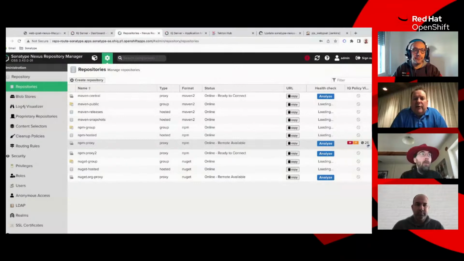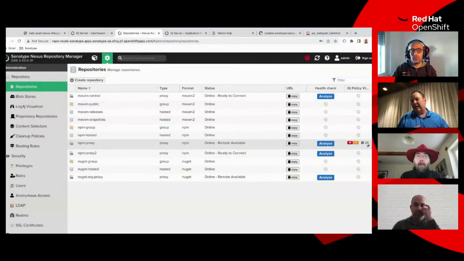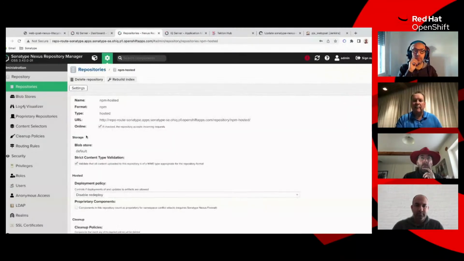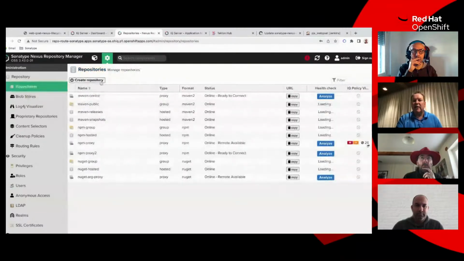So let's say you're doing your build. It's going to go to the NPM proxy, and it's going to pull from the proxy. If it's already cached here, you don't have to go out to the internet. We've already pulled that into our repository. So this is where all your development tooling is typically pointed, at our proxy, because we're a proxy for some public repository. Then we have a hosted capability. The hosted capability is where we want to put our artifacts after the builds, right? And then we can put groups.